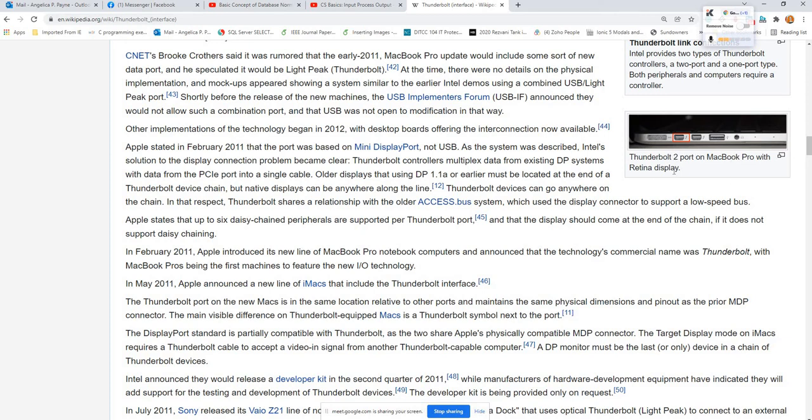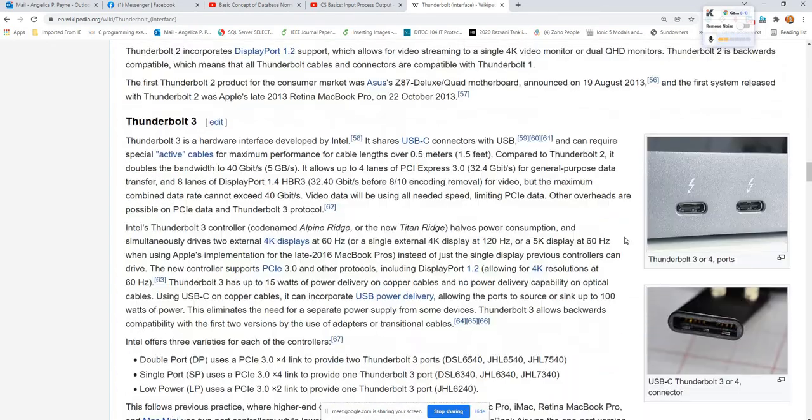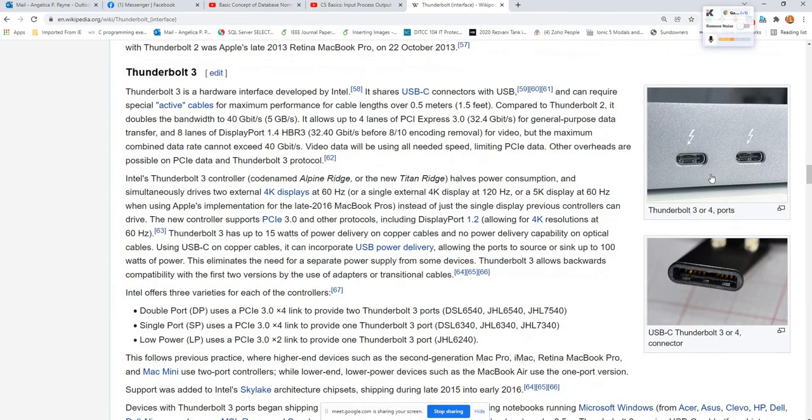Mukha siyang, para siyang USB. Okay, Thunderbolt 3. Iba yung port niya, no? Yan yung itsura. USB-C. Naka-USB rin siya, pero yung connector niya, iba sa itsura.